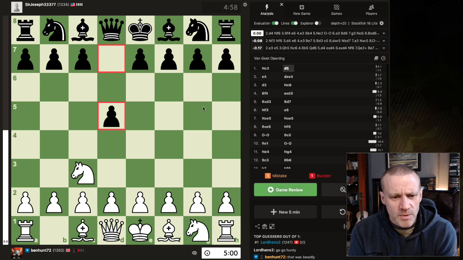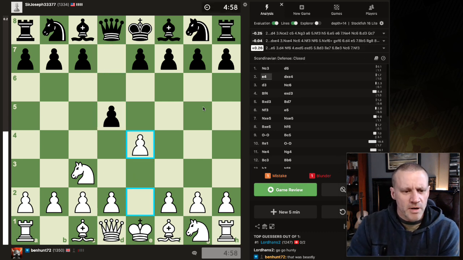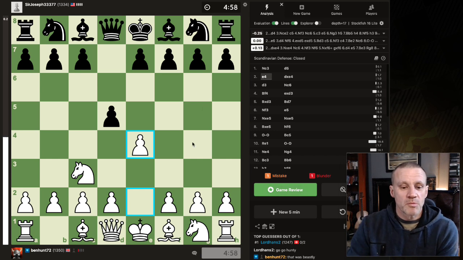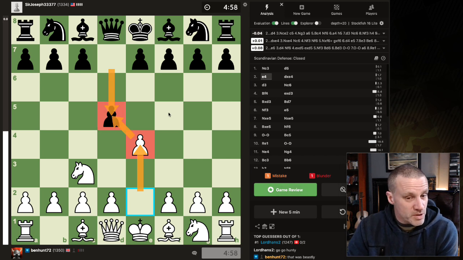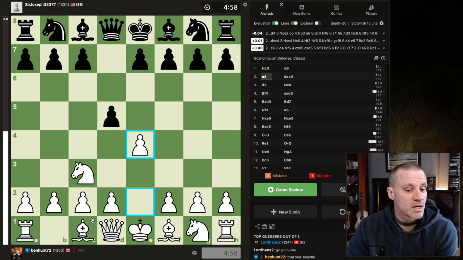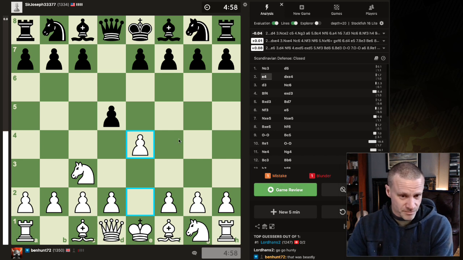Okay, so we have D5 from black. Kind of makes sense. And now I continue with E4. Now this is the normal move. So this is like we've played a Scandinavian. Like it's E4, D5, and then instead of taking the pawn, which is the normal move for white, I develop this knight. Now if you're an E4 player and you meet the Scandinavian, traditionally I've played D4 and gone into the Blackmar Gambit against the Scandi. But this is another option.